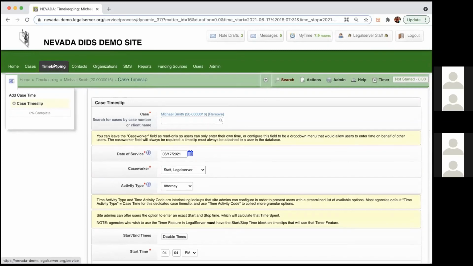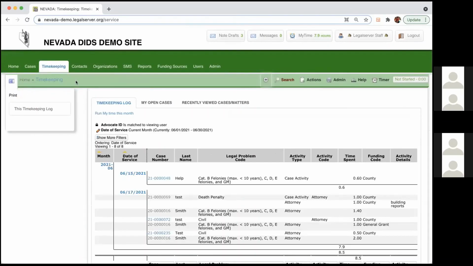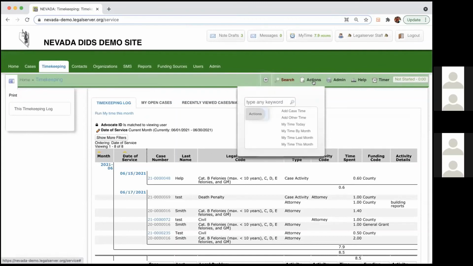All right, I also wanted to head back to our timekeeping tab. You might have noticed in our actions menu here that along with our two types of time slips, we also have a couple of links to time-based reports in the system. And again, caveat that this will be based on your permissions, whether or not you're able to view and run these reports. But I suspect that most of you probably are going to be able to. And again, these are going to be some time-based reports that are specific to you. So how it says my time, that means you as the logged in user. So these are some handy reports if you want to see just your time today, for instance.